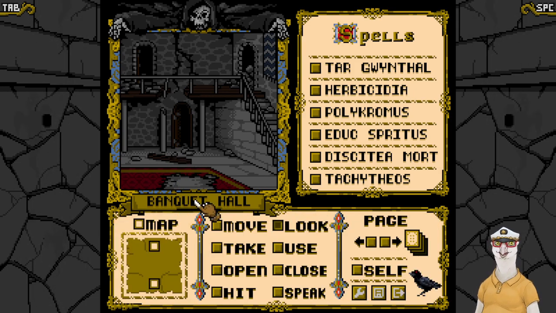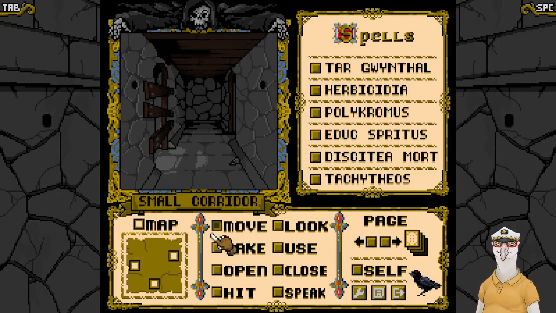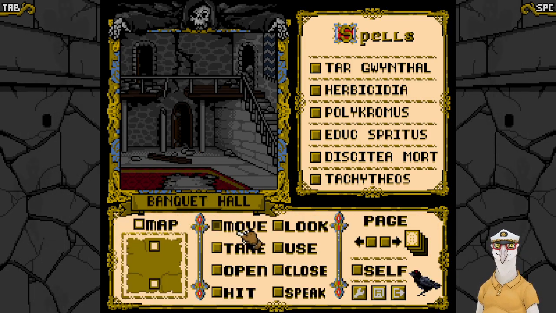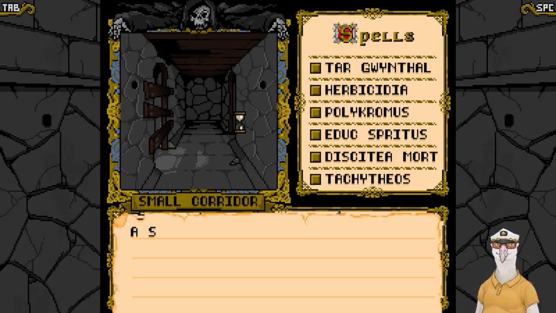This majestic banquet hall has seen better days, you don't say. The prayers were indeed unanswered. Let's see if I can take anything here. No, no, no. Cool, let's go. Boards were nailed to the doorway. With the right tool, may be able to break through.